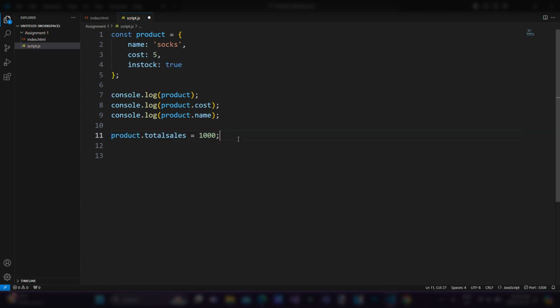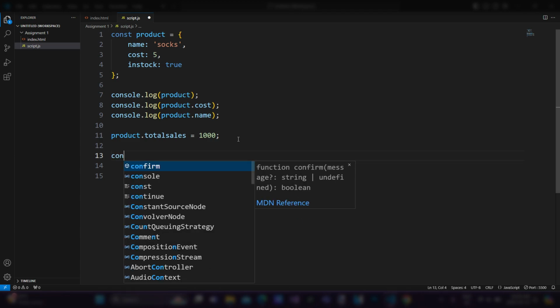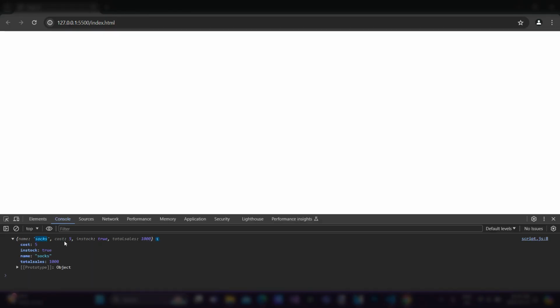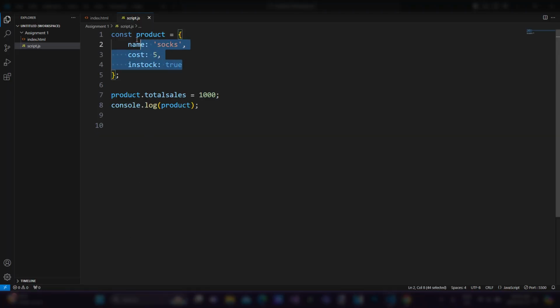I've just done it down here. So after I add in that property, if I display all of the properties of that particular object, I will see a 4th property: socks, cost, in stock, and total sales. So what you start with in an object is not necessarily what you end with. You can always change it, add stuff to it if you feel the need to later on in your code.